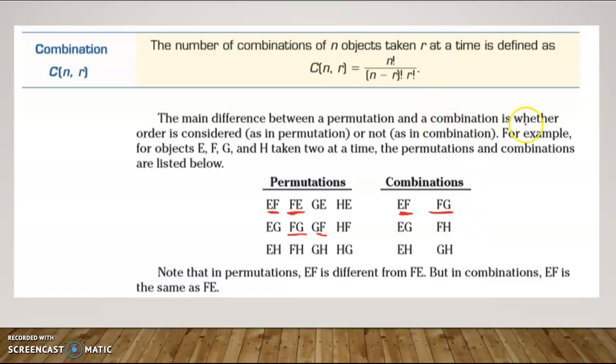This right here, the things on the bottom are going to add up to what's on top. So if you got a combination of 6 items, take them 4 at a time, on the bottom of this, you're going to have 4 and 2 add up to give you 6. And it always works that way. Okay? This would be the permutation that we've been dealing with, president, vice president, is different from this president, vice president. In a combination, it's a committee, it's not different.